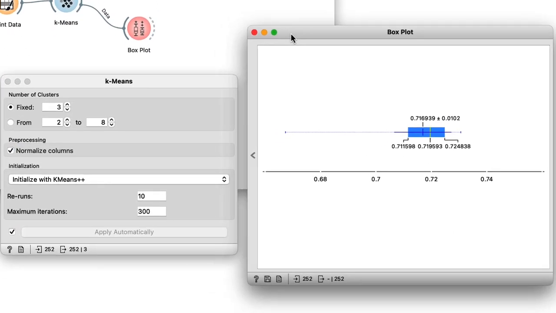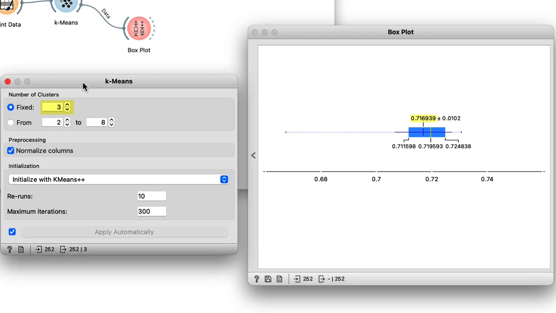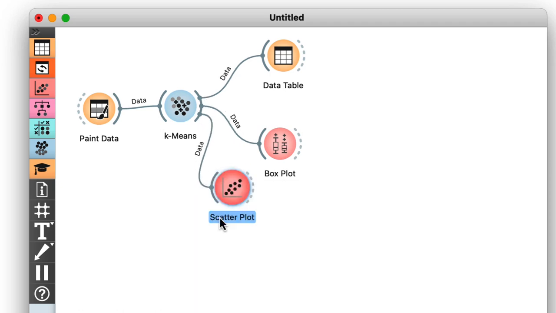Now, I can put my k-means and box plot side by side to see how choosing different settings affects the average silhouette scores. Doing this, I can fine-tune the parameter k to find the best clustering of my data. So, for a k of 3, we got a silhouette of 0.72. Now, increasing the number of clusters to 4, the score decreases to 0.68. Then, further increasing the number of clusters to 5 means a silhouette of 0.64, and at 6 clusters, we stay at more or less the same score at 0.65. Now I can be sure that k really should be 3. So I'll change it back and check out how the clusters look in my scatter plot.